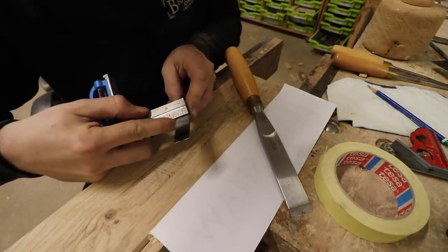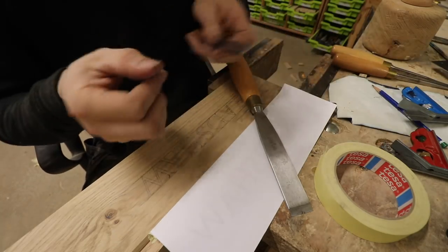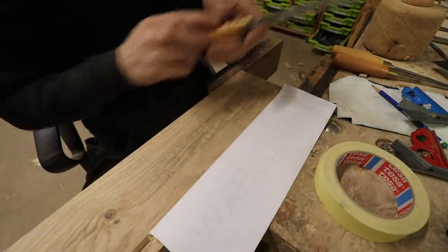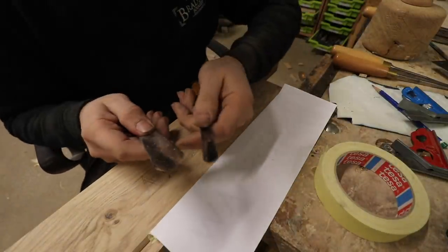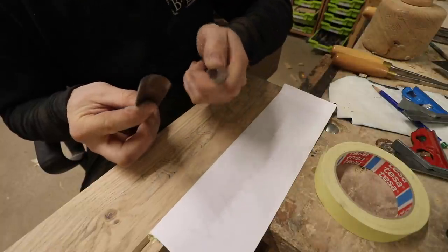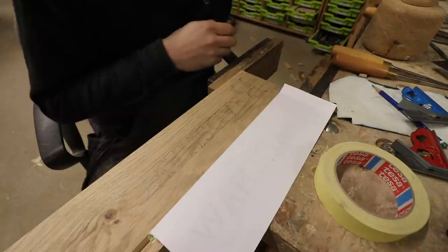That is 5/8. Yeah, so that's a 5/8 flat. Guess that is an inch flat. I've got a few curved chisels. I use them a little bit. But the most important thing, like I say, are those fishtail chisels.